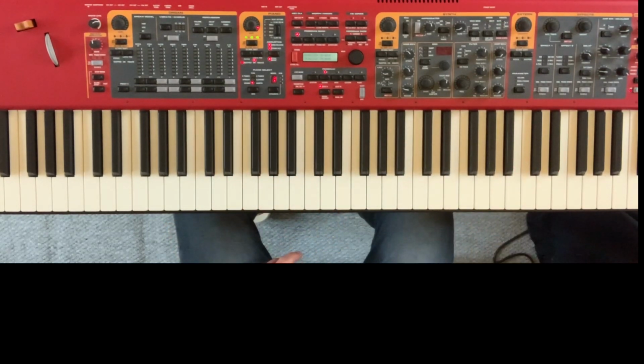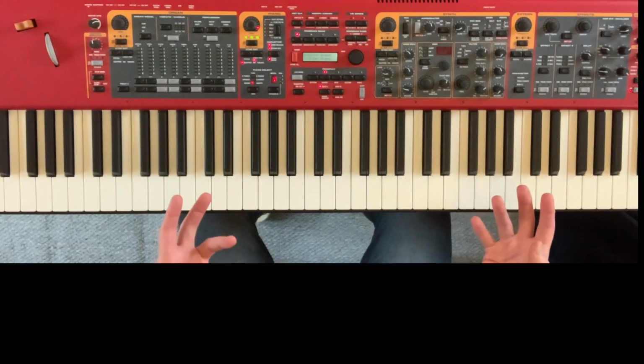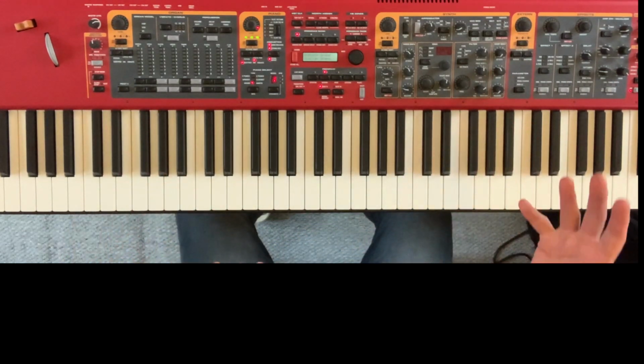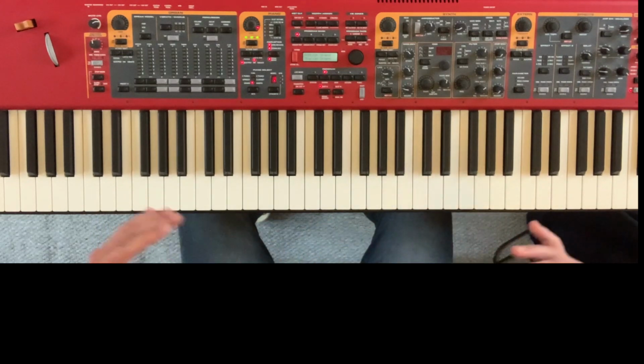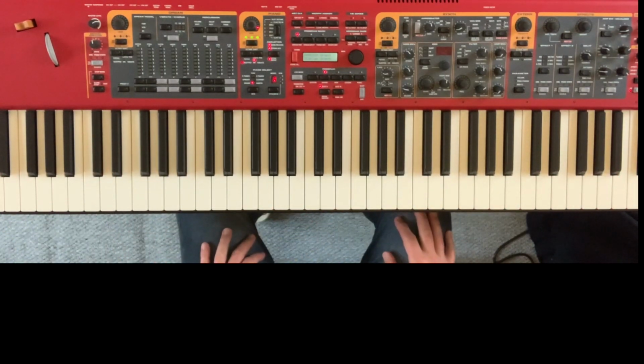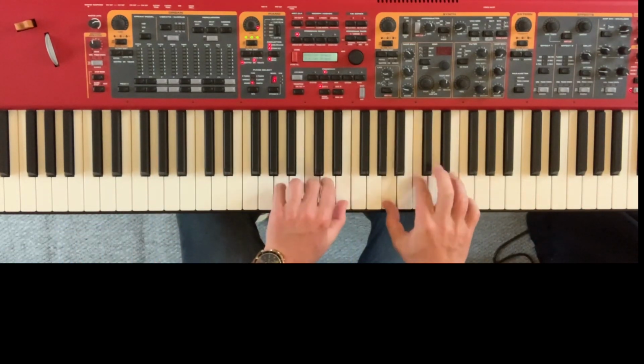It's a pretty little exercise. Hopefully it won't drive you crazy playing that over and over again. I tend to do these types of exercises almost like a meditation, where you get lost in them and you just play them until you get a feel for the keyboard and you feel like you're in the zone, and then you go off and play other stuff. So if you've enjoyed that, have a go playing it 90 miles an hour.